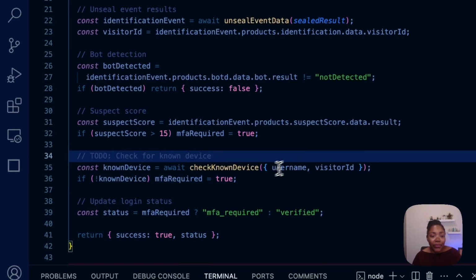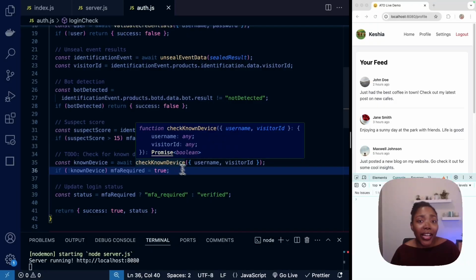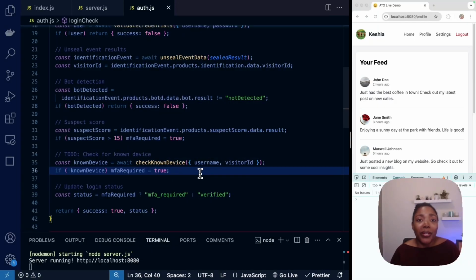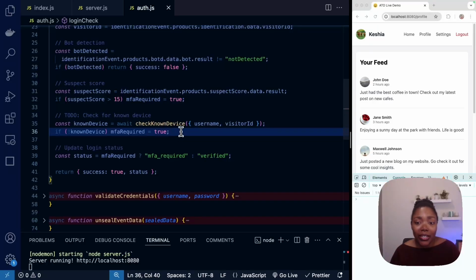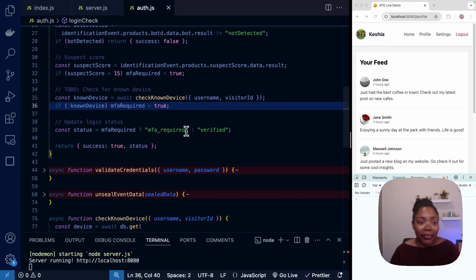Now, the only way for a known device check to work is if we have a way of storing those known devices. We recommend doing this after you've done some kind of verification. So I'm going to add in a new function here. I'll call it add known device. And then later I'll use it on my server file for that OTP endpoint that we saw earlier.